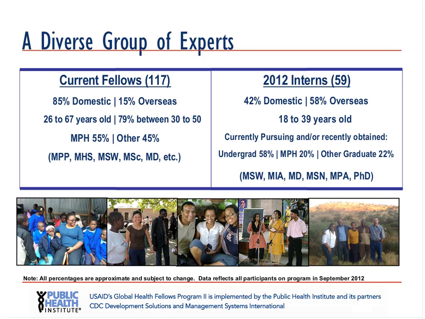So here's a snapshot of our current interns and fellows and how they're broken down. As you can see, they are a very diverse group of individuals, ranging in age from 18 to 39 years old for the interns and 26 to 67 years old for the fellows. They possess a wide variety of technical interests and degrees to support those technical interests, as you can see. It's not just MPHs. This summer, we have interns working in the areas of HIV prevention, HIV/AIDS care and treatment, orphans and vulnerable children, tuberculosis, monitoring and evaluation, and those are just a few of the several technical areas that we have this year, or had this past summer.